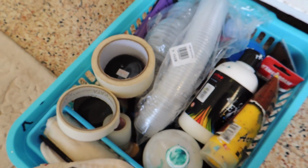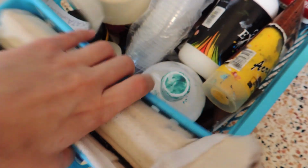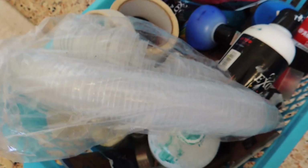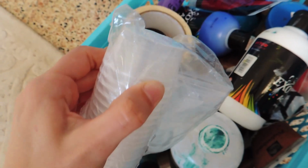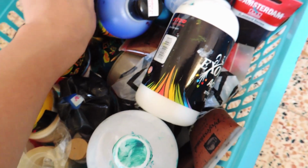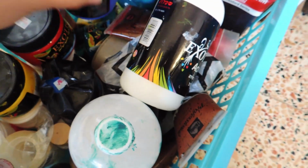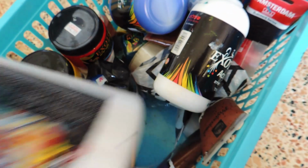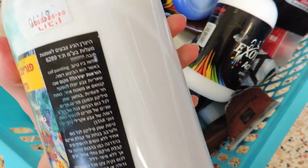Acrylic paint. I rarely use the acrylic because I'm too lazy to clean my brushes. I feel like I'm turning out so lazy in this video, but it's true. I just want to draw something and get it over with. I mean, I don't want to wait a couple of days until it dries and then another layer. And I guess markers are the ideal medium for me, because you just get an instant result because they dry so quickly. Yeah, so these are my colors. I don't use them. Okay, bye bye colors.